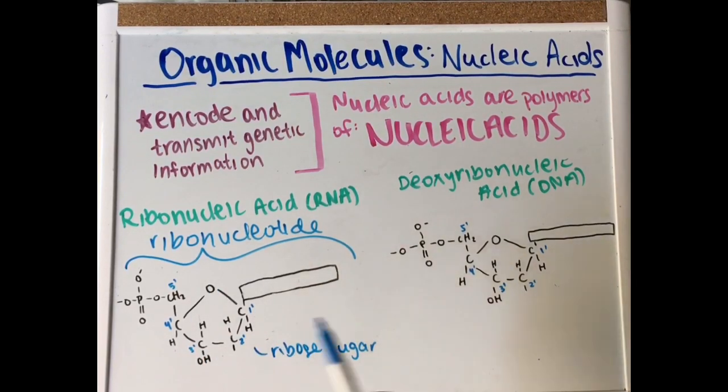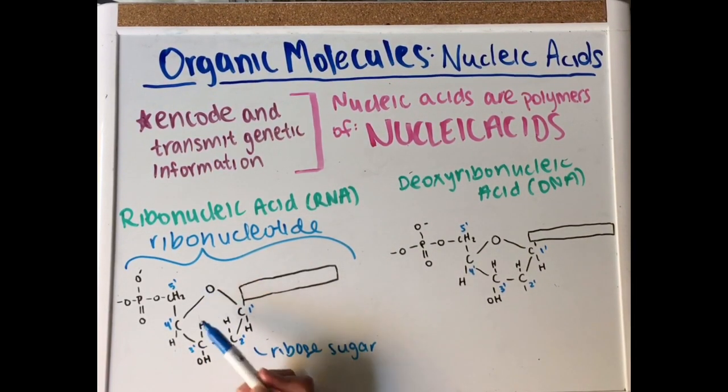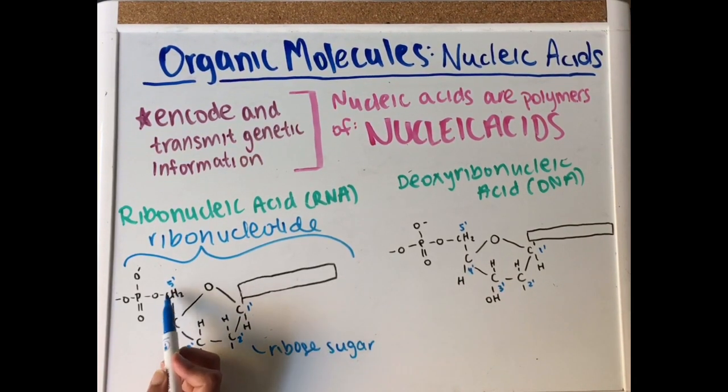And this one has an oxygen atom, which is connected to a carbon, which is connected to one carbon and another carbon on the other side, and those carbons are connected to another carbon as well. So with this, there is one oxygen and four carbons, and they are numbered. So the first carbon is called 1' carbon, the second one is the 2' carbon, 3' carbon, 4' carbon, and then here is the 5' carbon, which is a CH2.